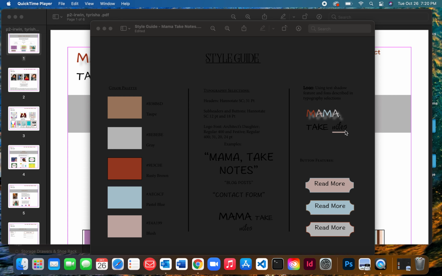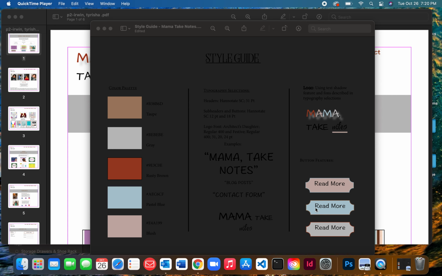And I liked the feeling that notes was written in a cursive, handwritten way. So I really like that feature. I feel like it added a little bit more of a fun flair to it, while also being serious with the overshadow of the text.